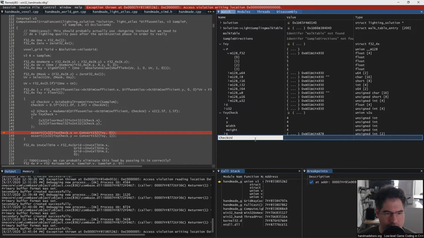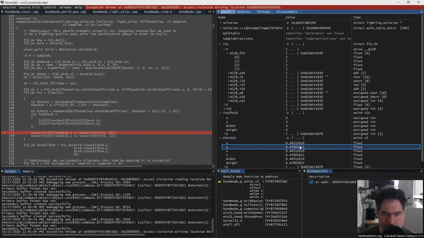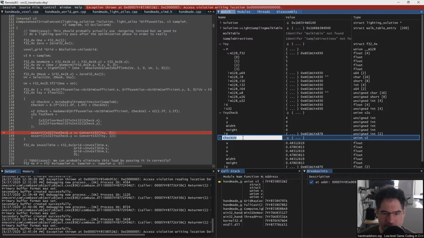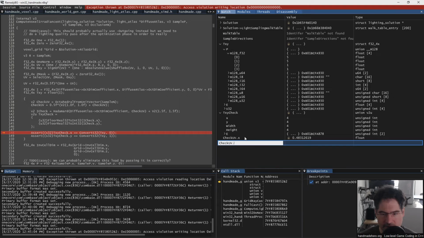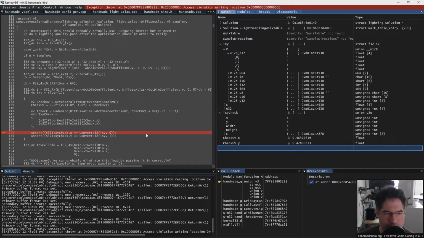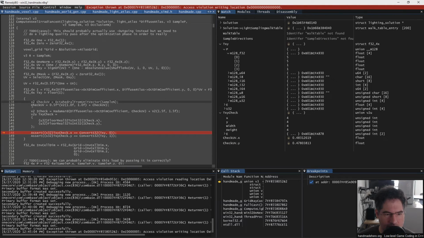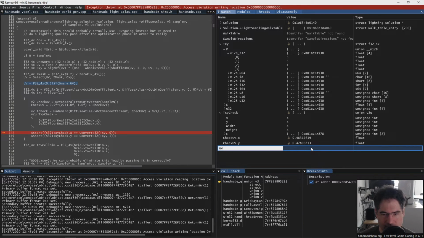So let's first look at the check UV. So the check UV values are these. And in fact, we can just look at like the X and the Y here, like so. So those are the check UV X and Y values that we're producing. Those are right after we do this plus bit here, right? So after we do get octahedral from unit vector, which is like this bit here, then we do this, it's this line, right? It's 0.5, 1 plus the UV. So we just want to see what this is.